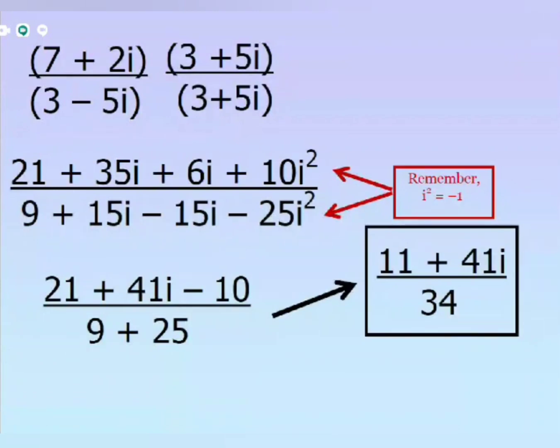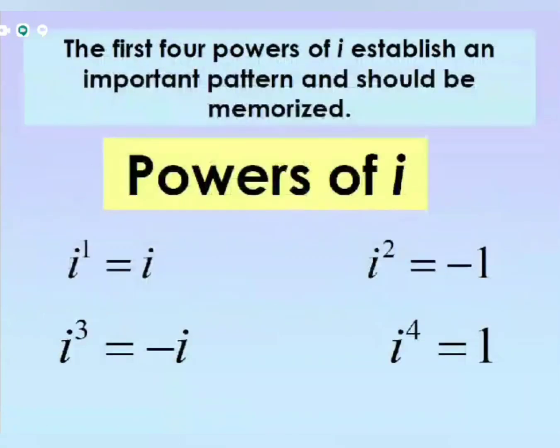Go to the next slide. Lastly, I discuss the powers of i. Previously, I discussed i square equal to minus 1. Then multiplying both sides by i, we have i cube equal to minus i. Again, if we multiply both sides by i, we have i to the power 4 equal to minus i square. Using the value of i square equal to minus 1, we have i to the power 4 equal to 1.